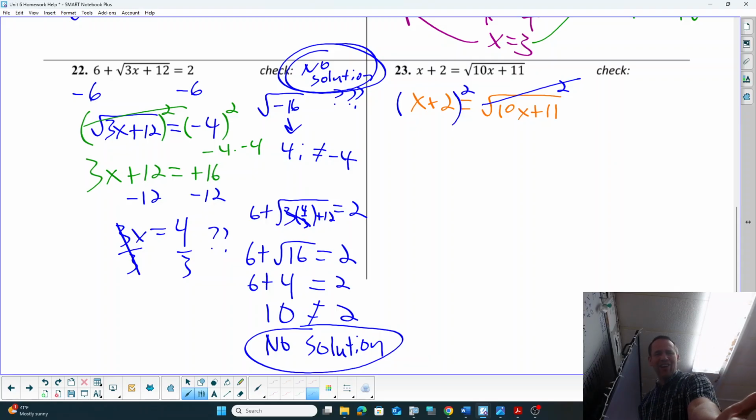Are you a middle child? Have your parents ever lost you at Walmart or something, or a gas station? That's because you're the middle child, right? I feel for you. Same in math. Don't forget the middle terms.